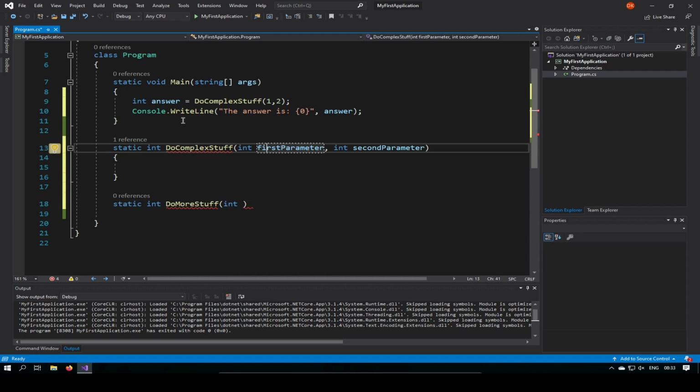Sometimes, if it's the same parameter which I'm passing from method to method to method, I keep the same name. But that might be the case in this particular function. Let's say that's what I want my function to do. So it's going to be first parameter, and in this case, it's not going to be second parameter that I'm passing through to it. I'm going to be passing some other value.